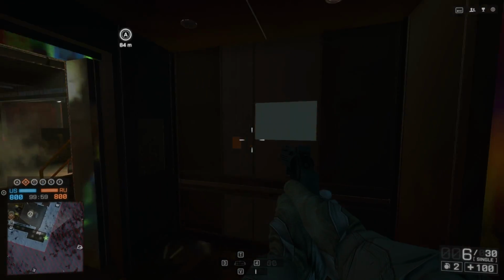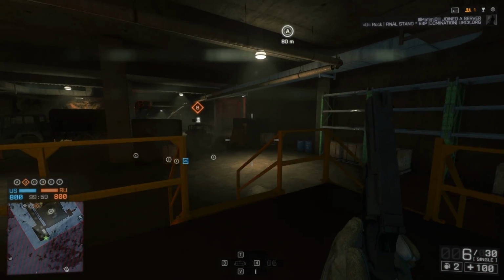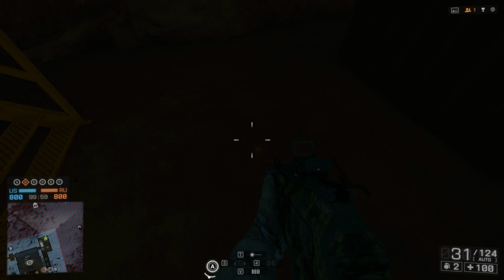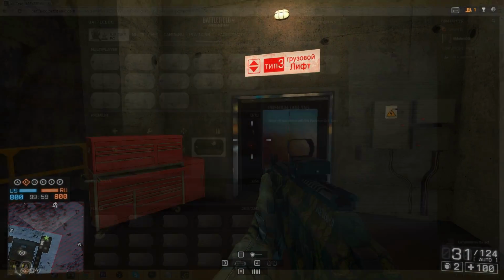It could be that there's a hidden button somewhere on Hangar 21 that's going to power up the elevator. It could also be that it's related to the dog tags you're wearing. I tried with the Phantom dog tag, the 4th floor dog tag, the Phantom camo on my soldier and on my weapons, and nothing, it doesn't work.